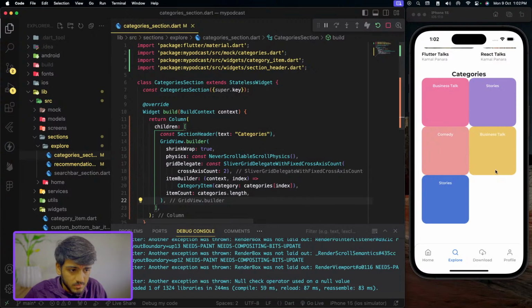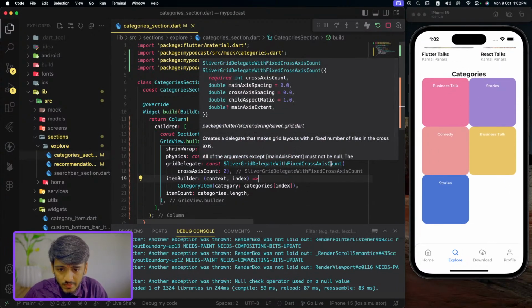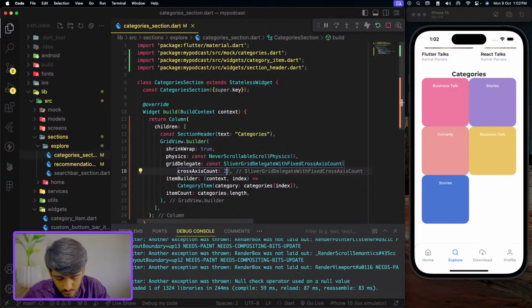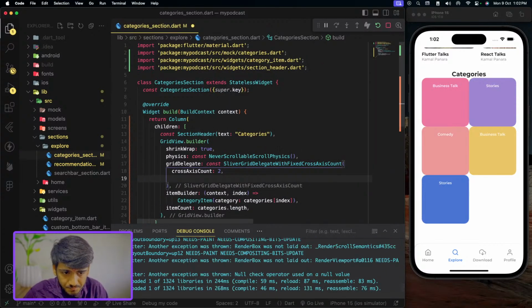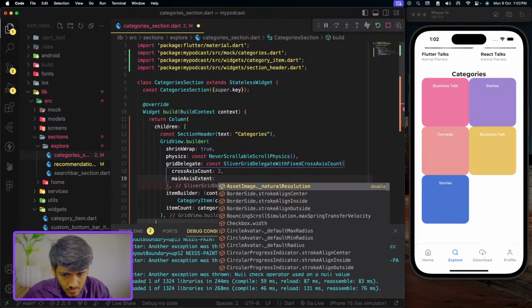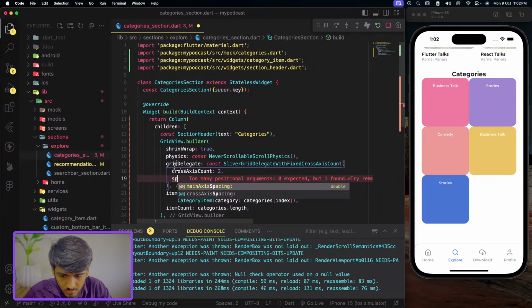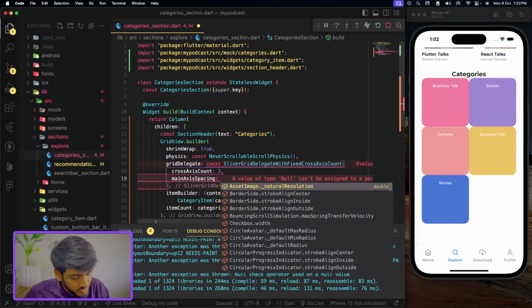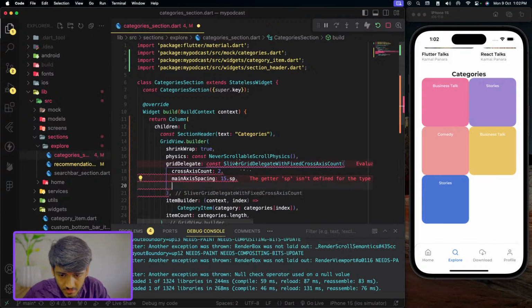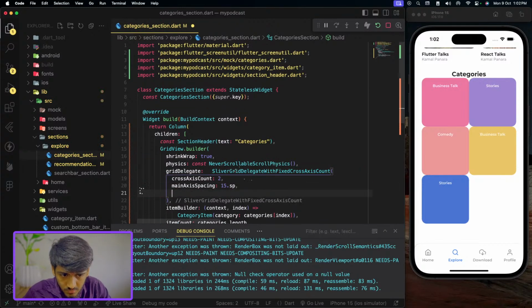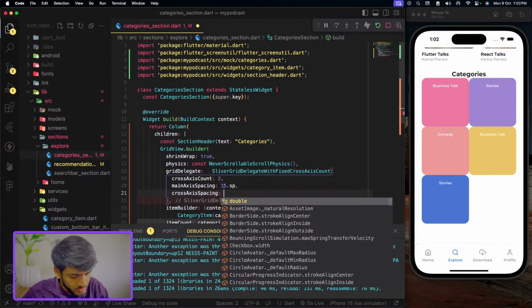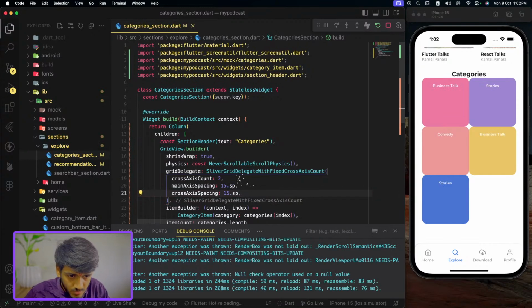Now we need to fix one last thing, which is the aspect ratio of the box, as well as spacing, the main axis spacing, which should be 15 SP, and cross axis less than 15. Let's see, how does it look?